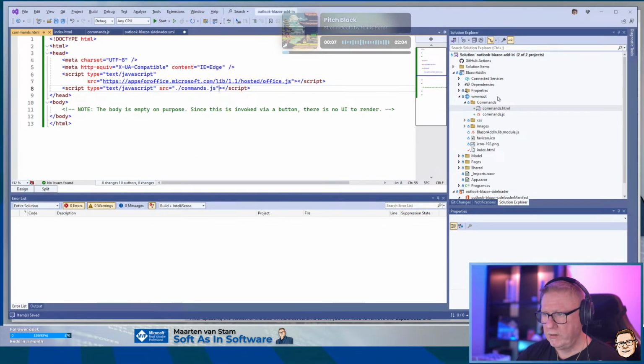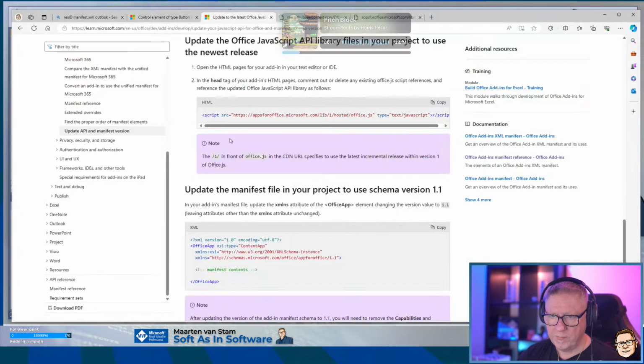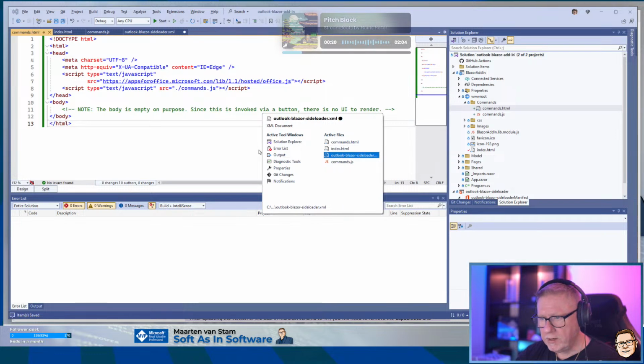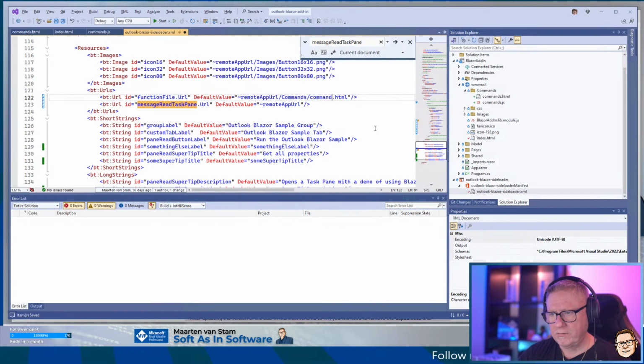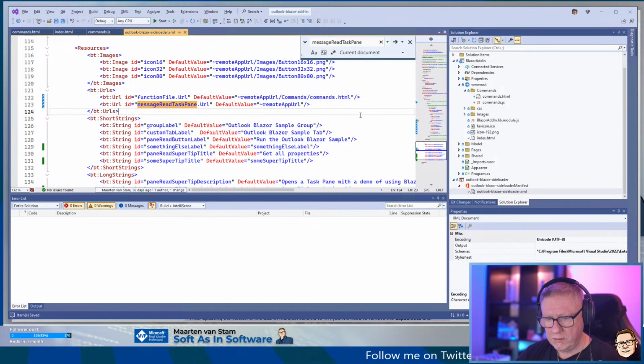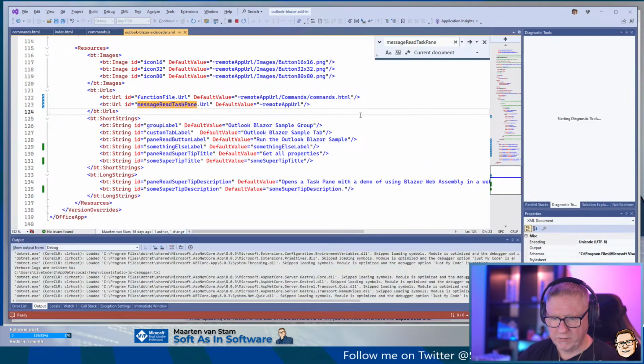That means we are loading www commands HTML. Go to the XML version there. Remote app commands.html. Let's see if we can get that deployed.